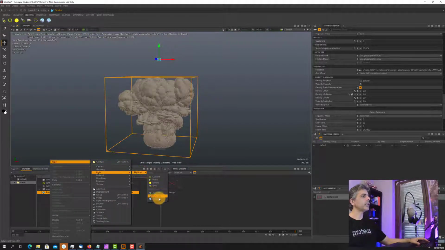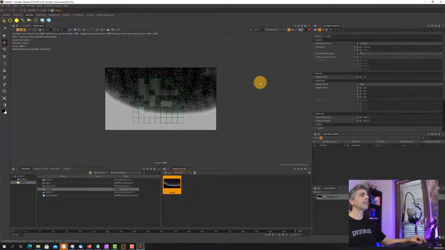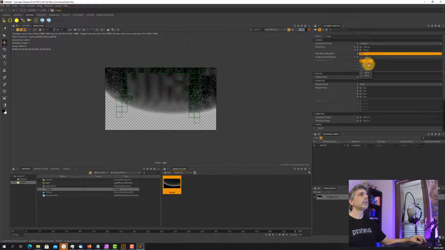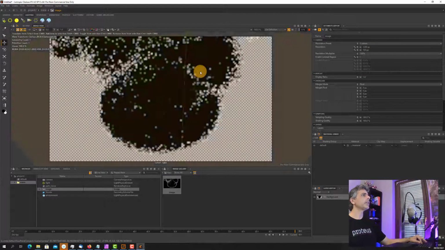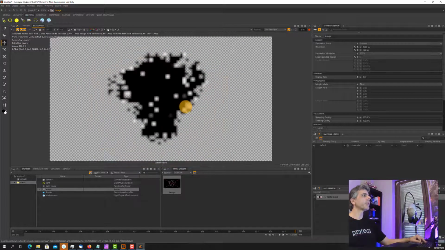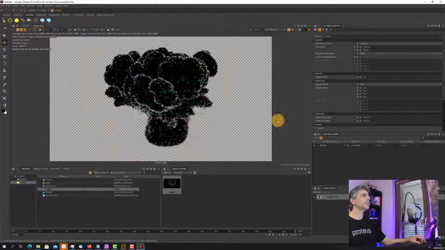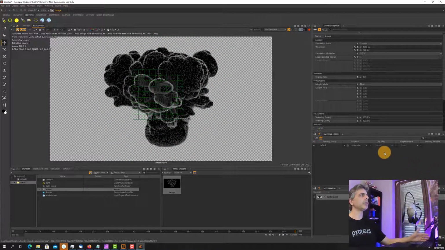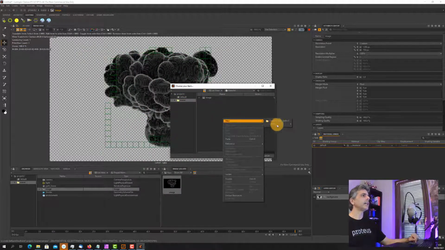So let's add a new light, an environment light, something to simulate a skylight. We have to take care about the rendering resolution, and then the camera position is wrong, so we have to move it. Okay. The general look is bad because we have no material actually, so we are just visualizing the VDB.